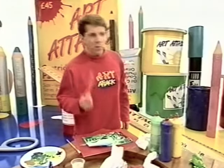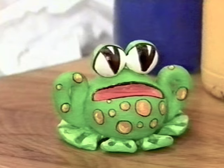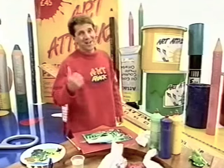Oh, are you like me? You can never find a place to put down a wet paintbrush when you're painting. There it is. What you need is a wide-mouth frog brush holder. Come and have a look at this.